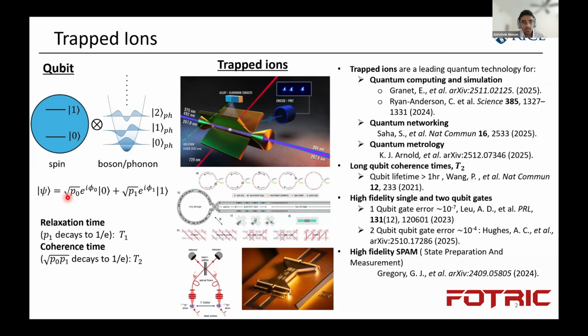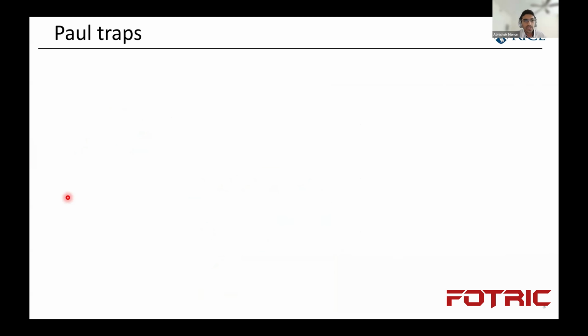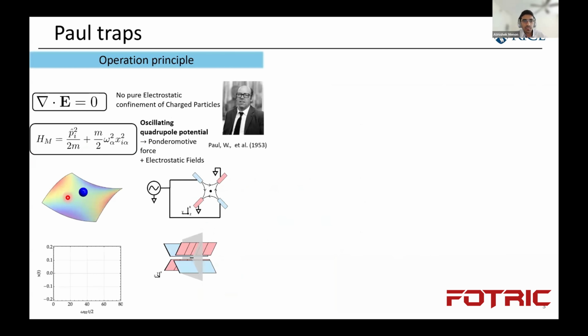So we have these ions, but the ions themselves have one part which is completely based on the atomic structure, and the other part which is based on the trap that we manufacture, we engineer. So the goal here is, how can we make a really good trap so that this harmonic oscillator can demonstrate a very long coherence time and effectively a very long relaxation time too. Okay, so let's start with how the trap operates. The trap that we'll be discussing is the Paul trap. Isolated charges cannot be confined with purely static electric fields, and that's given by Gauss's law. It is named after Wolfgang Paul, who developed this.